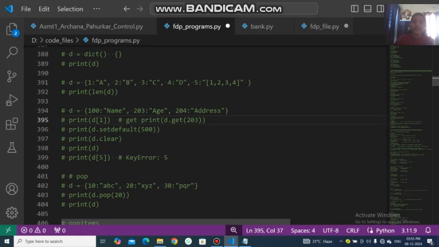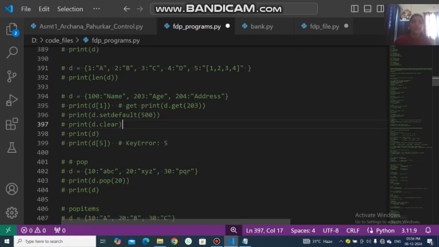So you have to provide the key for that particular value here. Using the get method also, you can fetch the value. It will return the value for the particular key. So you should provide the key for which you want to find the value. The get method is used for returning the value for the particular key.